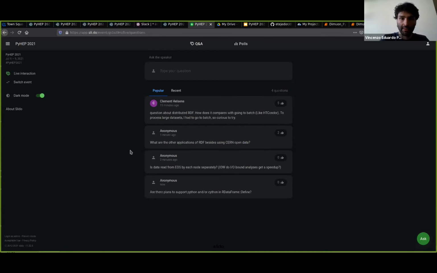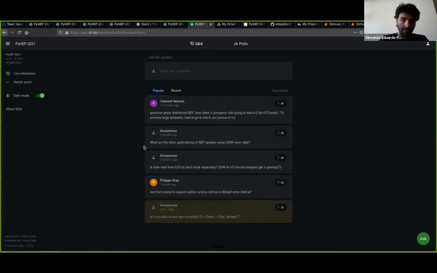But you are right in thinking that both are ways of distributing your application if you have a very large data set and you want to process it. One added benefit with systems like Spark, Dask, and in this case distributed RDataFrame, is that you can do everything in the same interface. So you don't have to submit your jobs, then wait for the partial results, and merge the results. You cut that middle step, and you just have everything in your own Python program or Python notebook, and you will get the results straight away there.